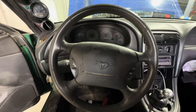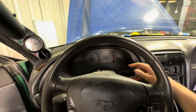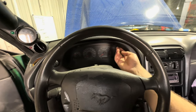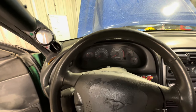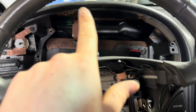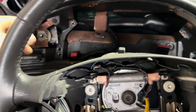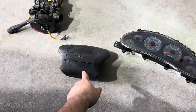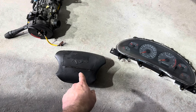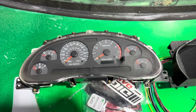Turdzilla's interior is looking pretty rough. We need to replace this airbag — it looks like crap. For the old cluster, we go ahead and pull these two 7mm bolts out, pop that off, and get started pulling the cluster out. Two bolts out of the top, that other piece comes off, a little pick takes the headlight knob off, and four bolts on the cluster pulls it out. We also took the airbag out but I can't find any airbags — sad face — I guess we sold them all.